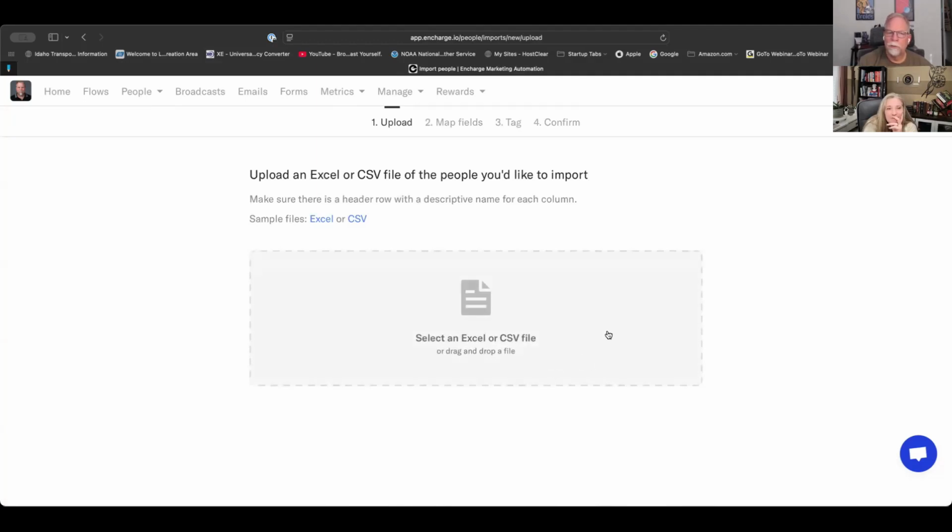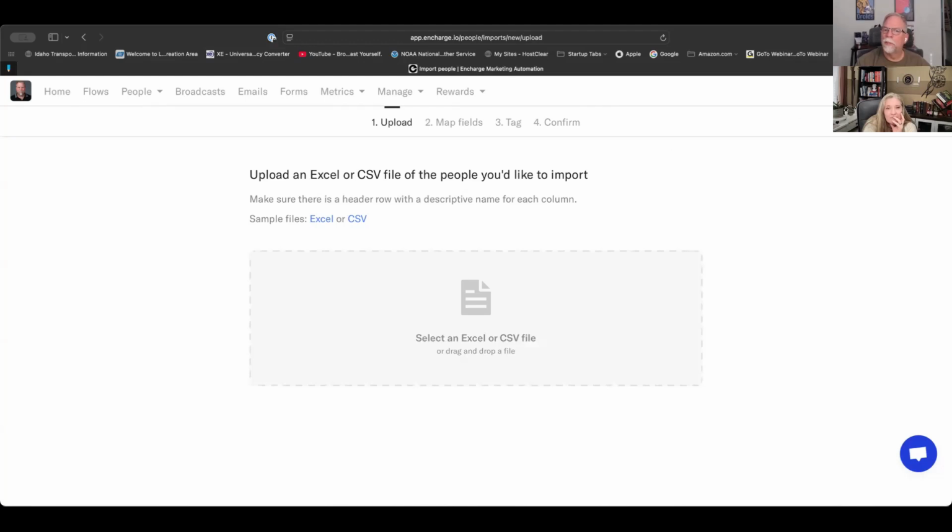When you upload a new CSV file, the second step is to map fields. You tell it where the email is supposed to go and where the names are supposed to go. That depends on what the export looks like from your mail provider. If you need help with that type of thing, I do consultations about that. I'm not cheap necessarily, but I'm fast, so I can make your stuff happen for you.